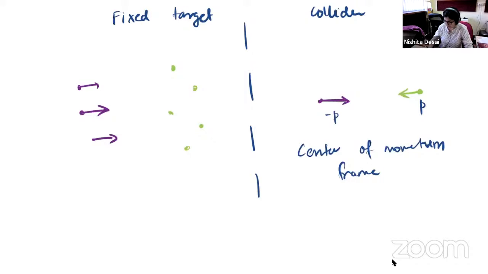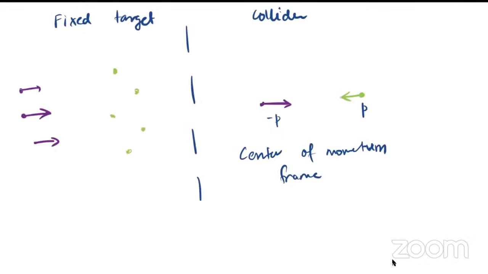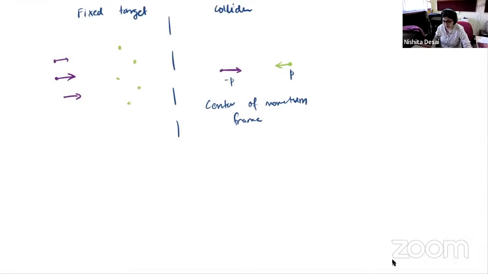So does anybody remember, or has anybody learned, why do we use the center of momentum frame? And the 3-momentum is 0 in that frame. So yes, calculations become easy sometimes. Okay, that's a possible answer, yes, but there's more to it than that.